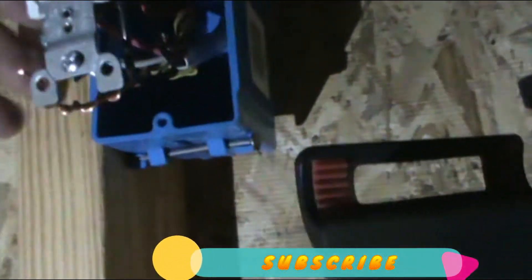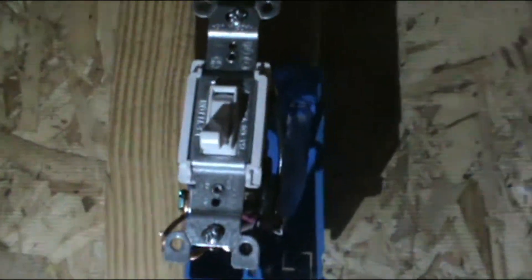We've got the circuit complete on this side. Let me show you: ground on the black wire — we've completed our first switch. This switch is done and it's ready to be put in. Now we have to go to the other switch, which, by the way, has to be the same as this one — it has to be a three-way switch, otherwise it will not work. So this one is done; I'm going to put it inside and go to the other one.